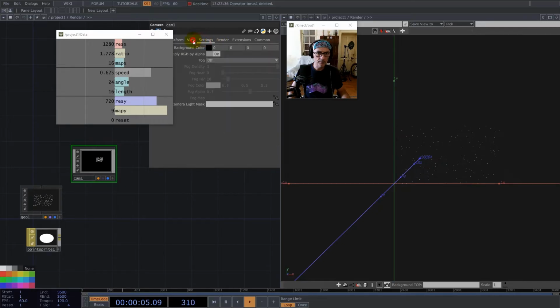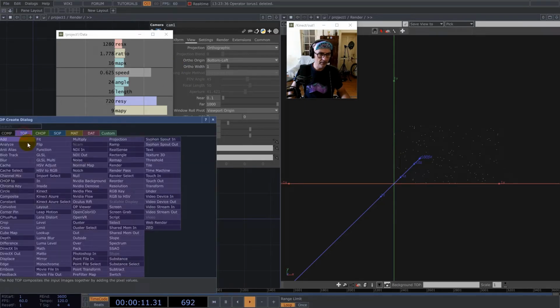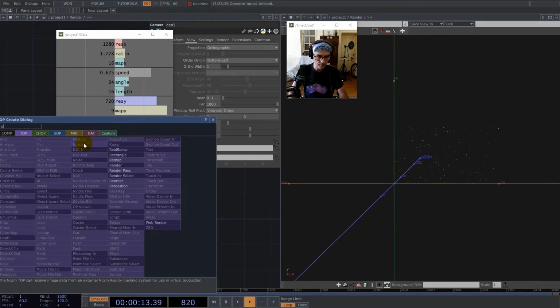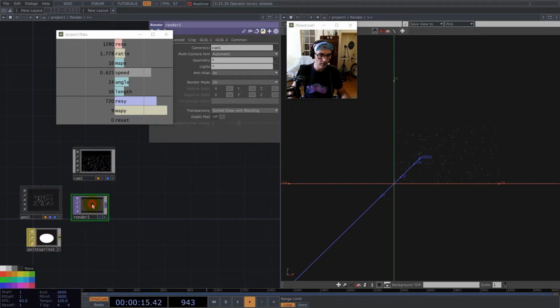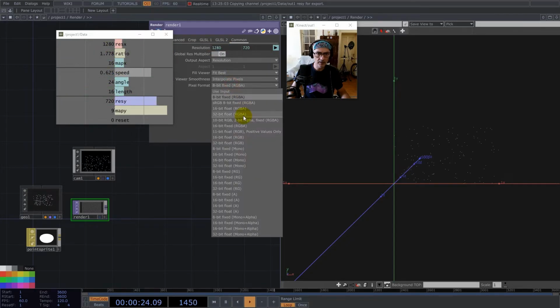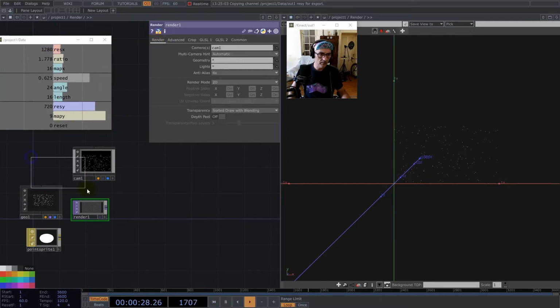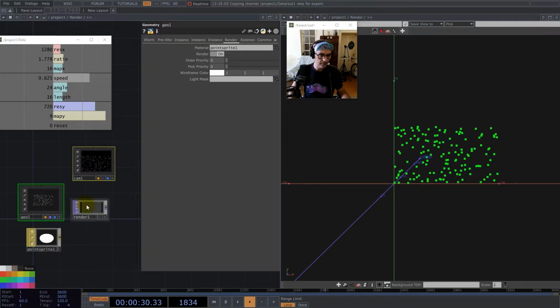Okay, this one is orthographic, bottom left and 2. Also render, for which we take this resolution. Okay, this one is 32 RGBA, and yeah, leave it like that.